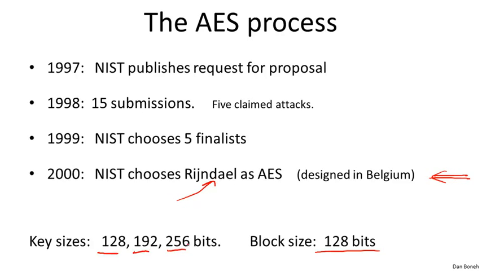Now the assumption is that the larger the key size is, the more secure the block cipher is as a pseudo-random permutation. But because it also has more rounds involved in its operation, the slower the cipher becomes. So the larger the key, supposedly the more secure the cipher, but also the slower it becomes. So for example, AES 128 is the fastest of these ciphers, and AES 256 is the slowest.